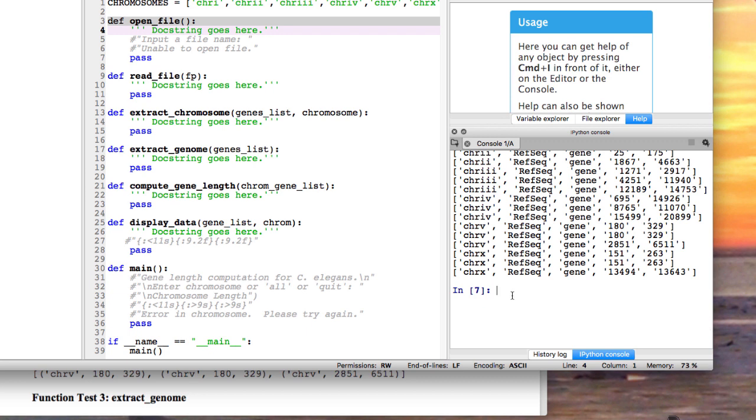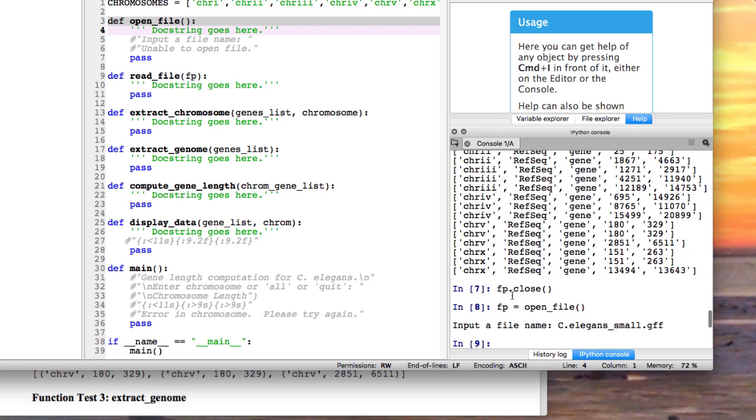So we need to restart this process here, close my file, reopen it. Ask for the file name. And now this time I'm going to read my file. And we know it's going to return a genes list.